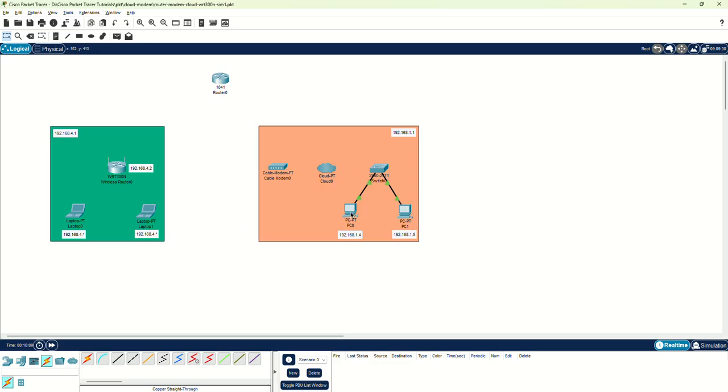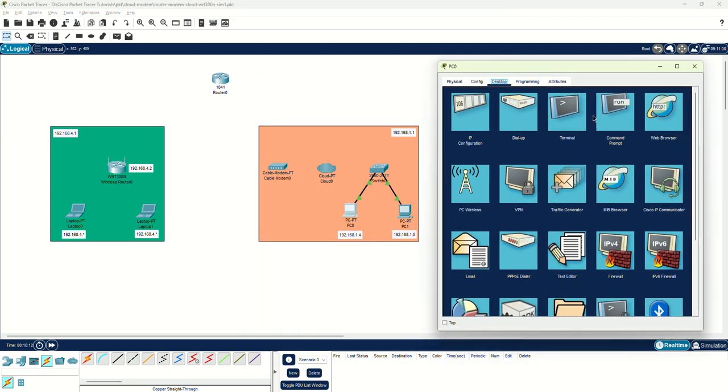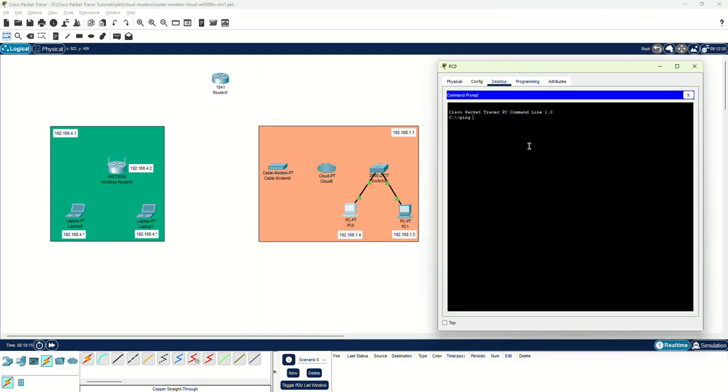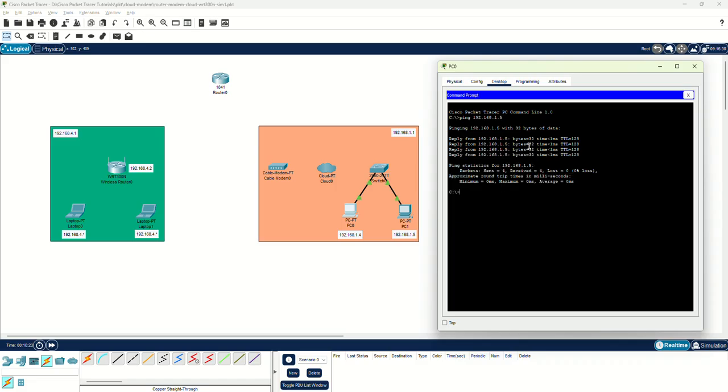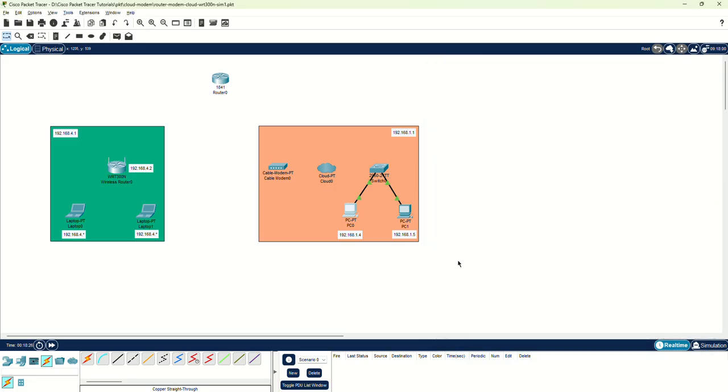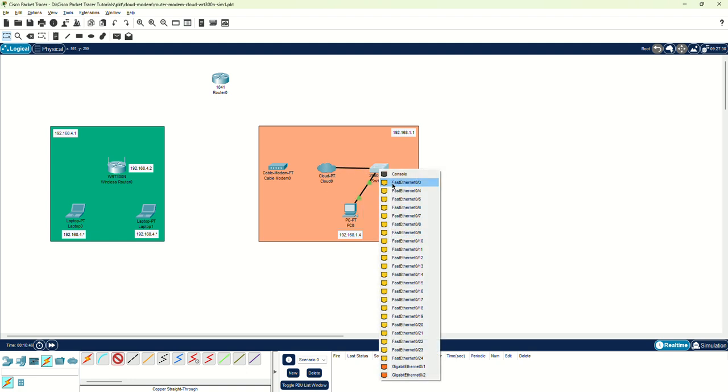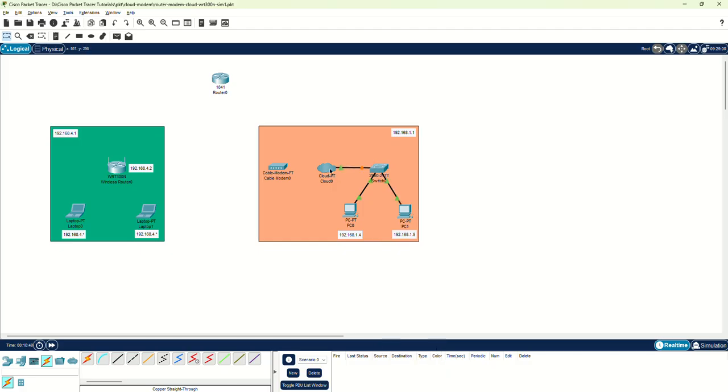So we will now ping this site. I will write the IP address of the second computer, and there's no problem with the ping. So it can be assured that the PC with the IP address 1.5 can also ping the PC 1.4. As a matter of fact, we will move on, and now we have to connect the cloud to the switch. So we will go to the cloud and choose the Ethernet, and then over here we choose the fast Ethernet 0. All right, so that's done.